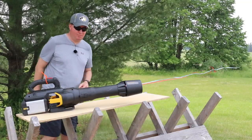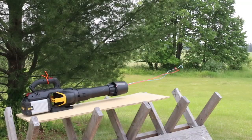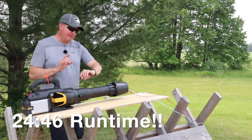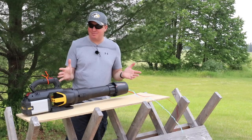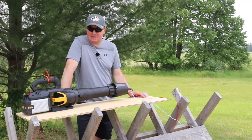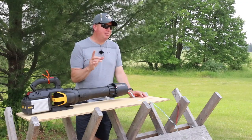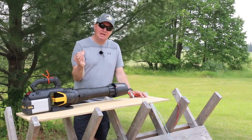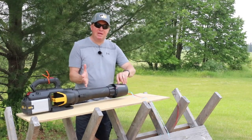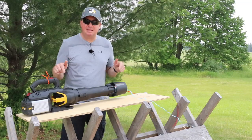22 minutes — 24 minutes — still going. 24 minutes, 46 seconds. That is impressive. I was thinking we might get maybe 15–16 minutes because it puts out 800 CFM, but the fact that it kept going — at around 21 minutes it started to slow down just a touch, then again at maybe 23 minutes — and still at 24 minutes it was putting out decent power. Very impressive.